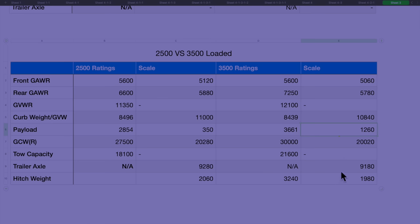So in this case here, I do believe that this is the best way to look at the numbers side by side. You can clearly see the 2500 will get the job done because you are under on your axles, but in a lot of cases you will be over on your payload capacity depending on how you load your truck up. And if you put a lot of gear back there, you could get this axle pretty close to the rating here. But let's go ahead and jump back in the video and that'll pretty much end it.